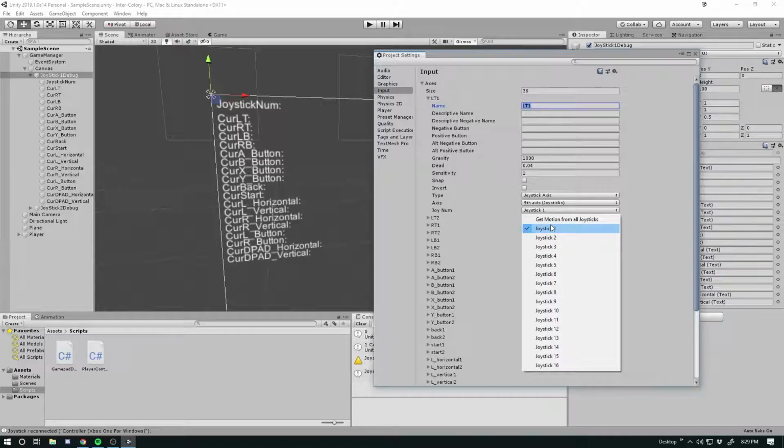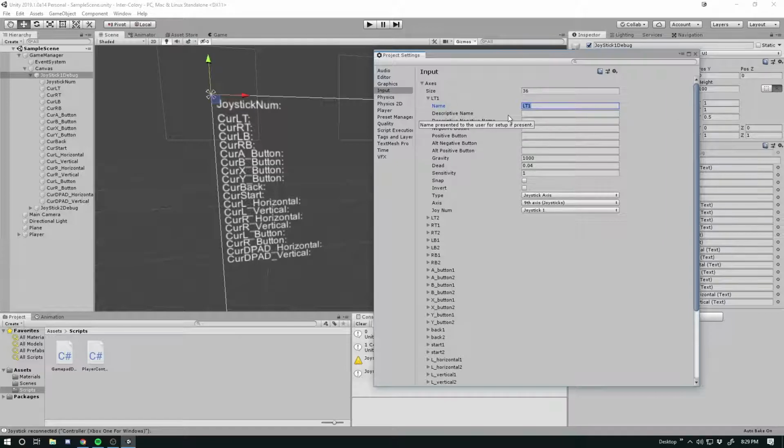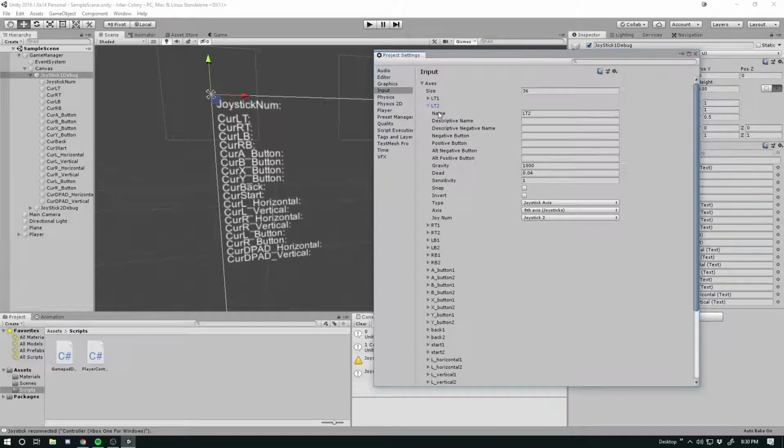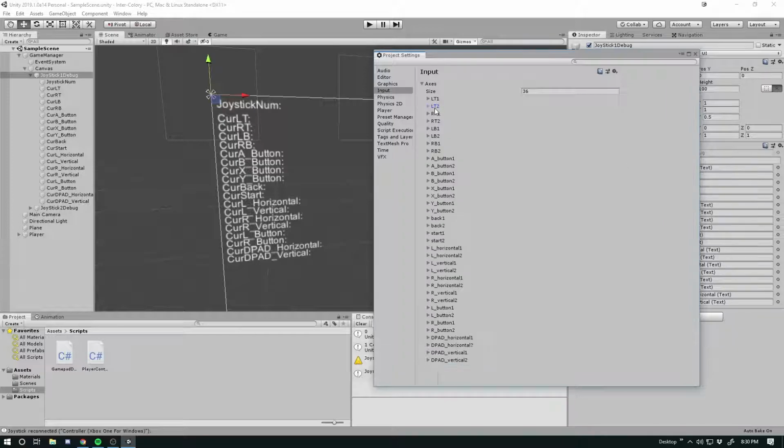I name every button that is on my first gamepad joystick 1, or I give it joy number 1. I've also put a number at the end of whatever I've named it, so I can call it later in code, and I'll explain why that's important later. So now you see I have two left triggers, two right triggers, two of everything basically, with the number at the end of it. I'm doing this because each controller needs its own axis for input. I need to be able to grab the button and the value that it returns through code.